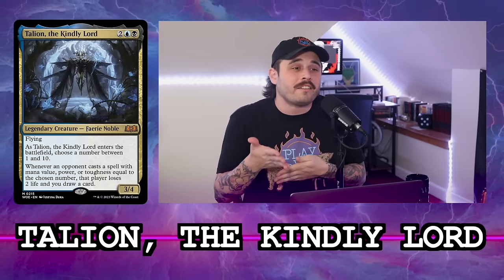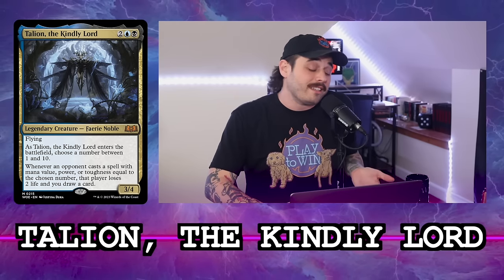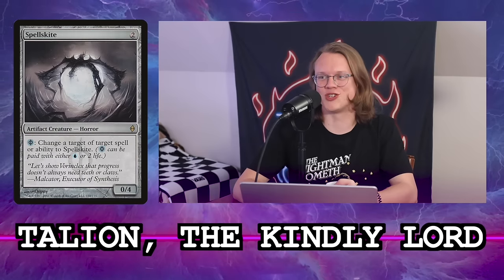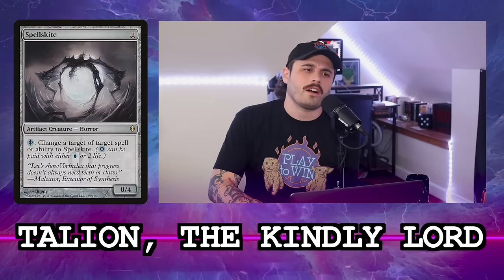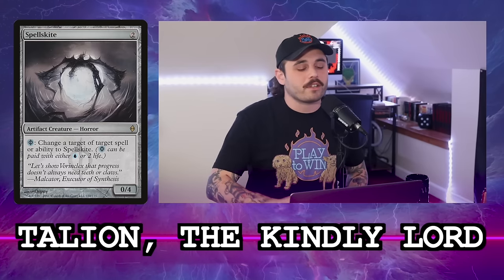It's geared to beat Thassa's Oracle Dockside. That was the mindset going in, and it looks like it did that. It's cool that you can see that too. Yeah, and I think Spell Skite in this deck is also a very cool piece of interaction. Underrated card, I think. If you want to protect pieces at all and you're in blue, yeah. I just think Spell Skite is so good.